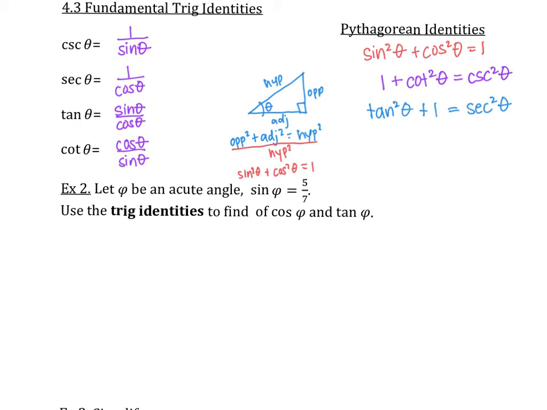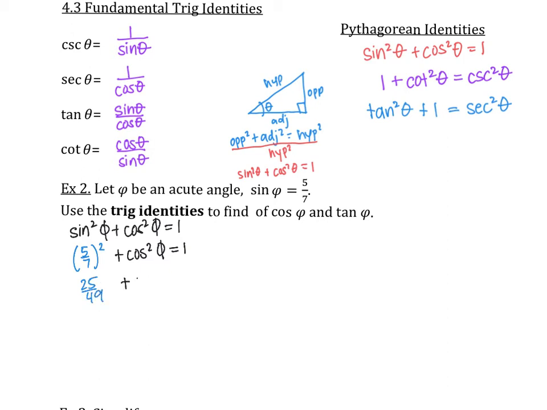Now I am given the sine value. I want to find the cosine or the tangent. I'm going to try to find cosine next, because if I know the sine and I want the cosine, I can use the Pythagorean identity that sine squared plus cosine squared is equal to 1. But I'm going to rewrite it using the phi I want to use. So the sine squared of phi plus cosine squared of phi must be equal to 1. Because I know what the sine of phi is, it's 5/7. I could solve for cosine this method as well.